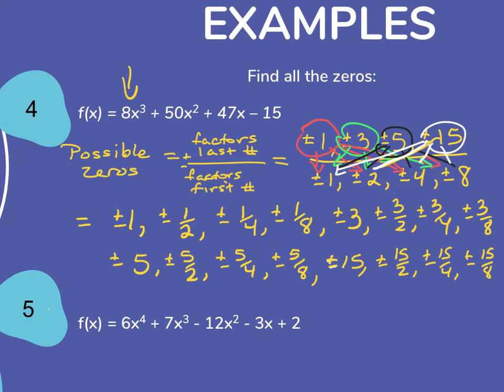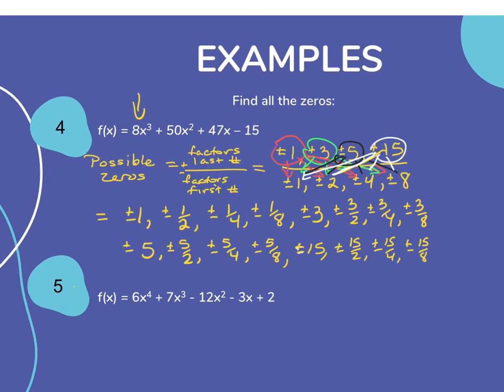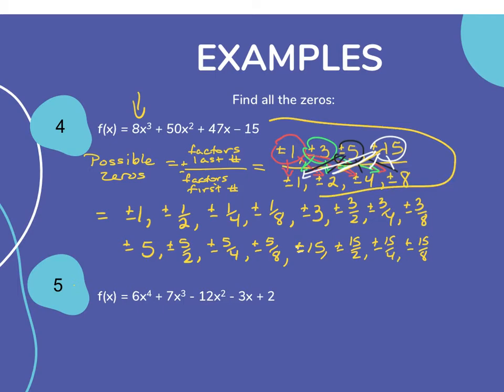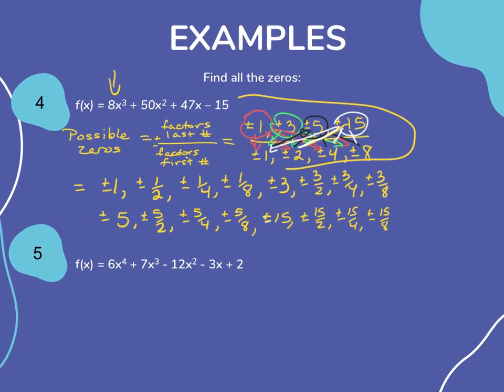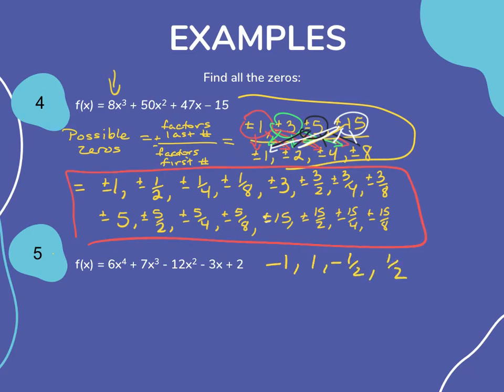When you're doing this on WebAssign, it'll be a multi-part question. The first part of the question is going to ask you to list all the possible zeros. You're not going to do this stuff where I circled everything. The answer you're going to be keying in would be all of this here. But again, you can't enter it as a plus minus. So what you're going to have to do is enter it as -1, +1, -1/2, +1/2. You have to enter them individually. And you would list all 32 or however many there are. So let me go ahead and go to Desmos, and let me key this function into Desmos and see which three out of this long list are actually the answers.